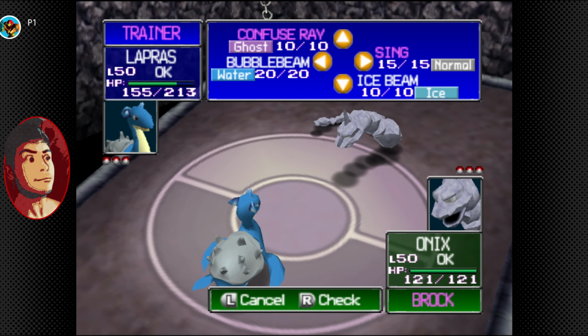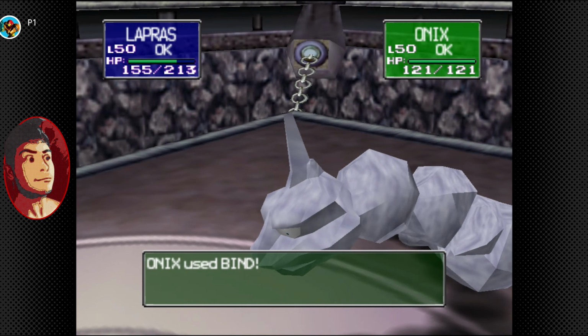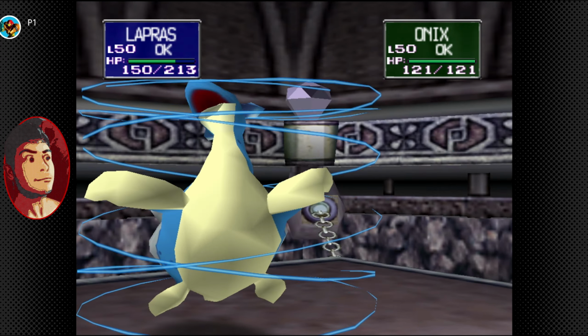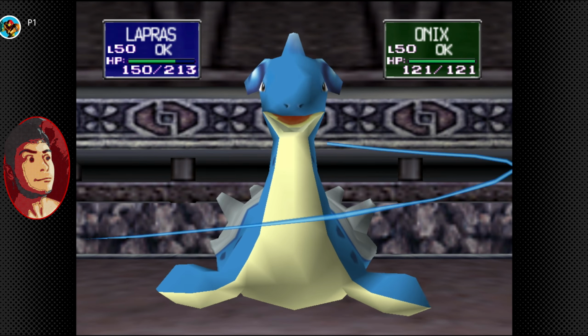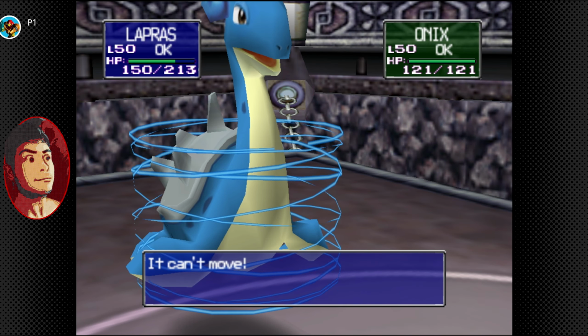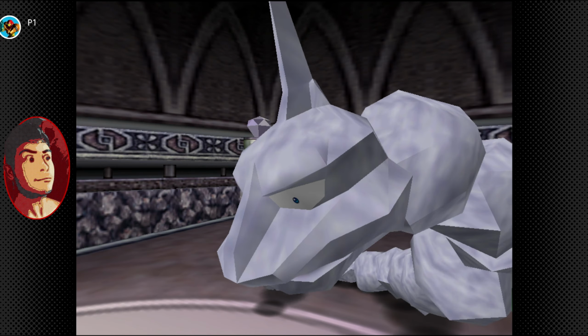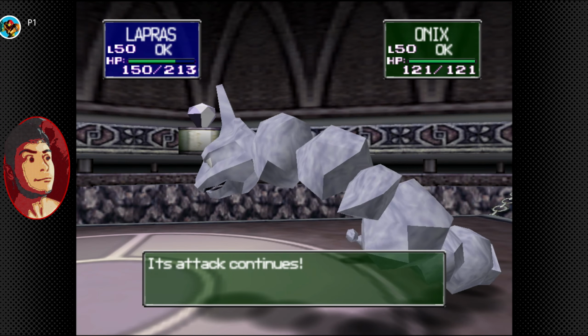There's just a lot of small inconveniences that you can tell were a good idea when they first introduced Pokemon, but you could tell that by Gen 2 they realized that a lot of these issues need to be rectified. Can't move again. Fireworks are flying. Man, this is really taking its sweet time. The attack is still going on.